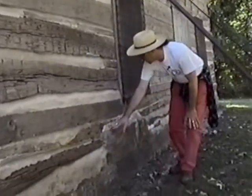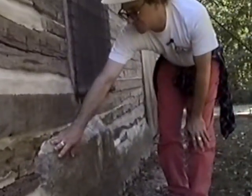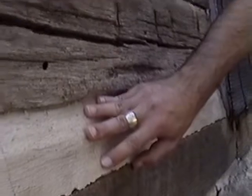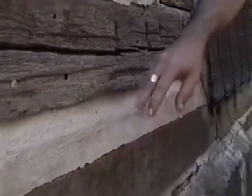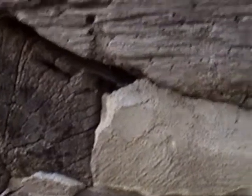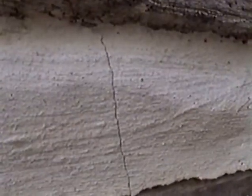Also, when they sparged or cemented some of this area here, when they encapsulated this, it just allowed moisture to build up behind there. It can't drain out, and it sets it up for beetle infestation and wet rot. And this mortar, although it's not the worst that could be on here, is not very sympathetic in that it's not allowing the building to breathe. It also doesn't expand or contract with the building as it needs to. That's why you're getting these lines of crazing and failure here, because the building is expanding and contracting, but the cement can't expand and contract.